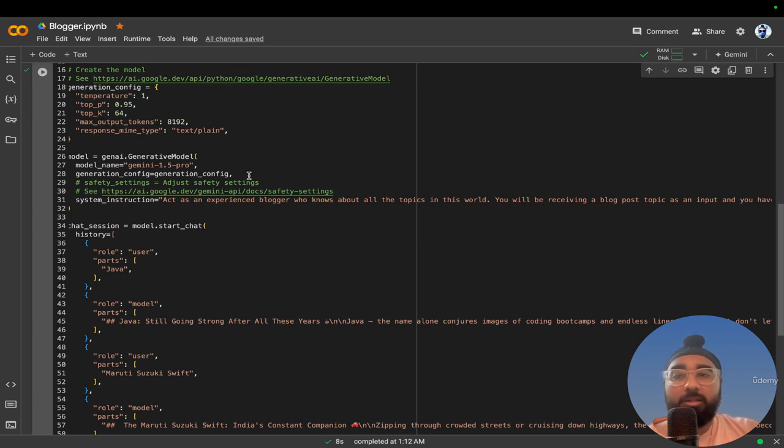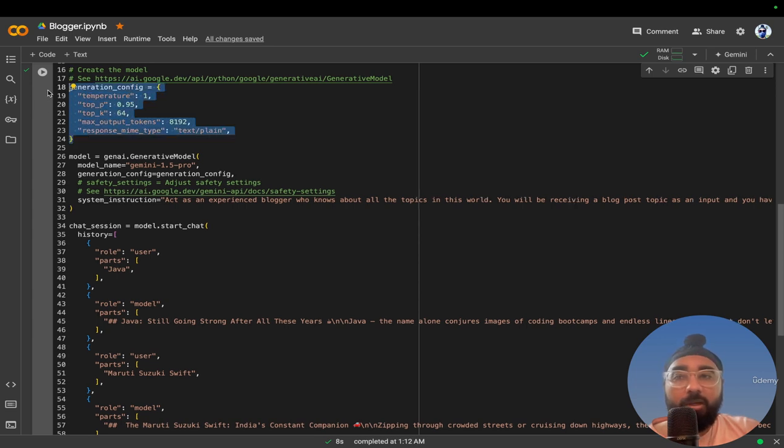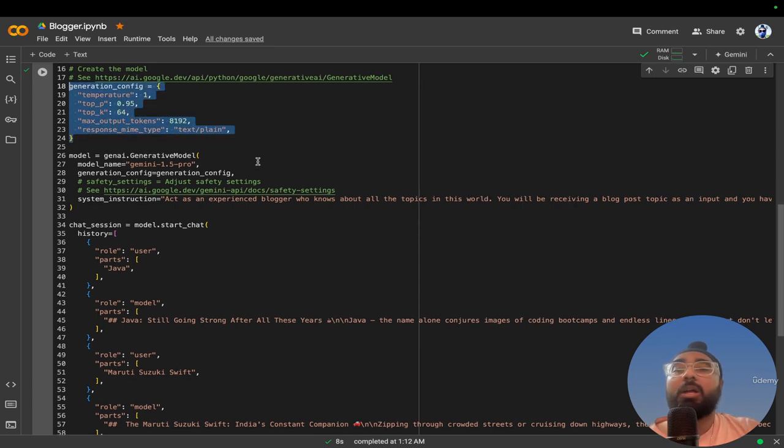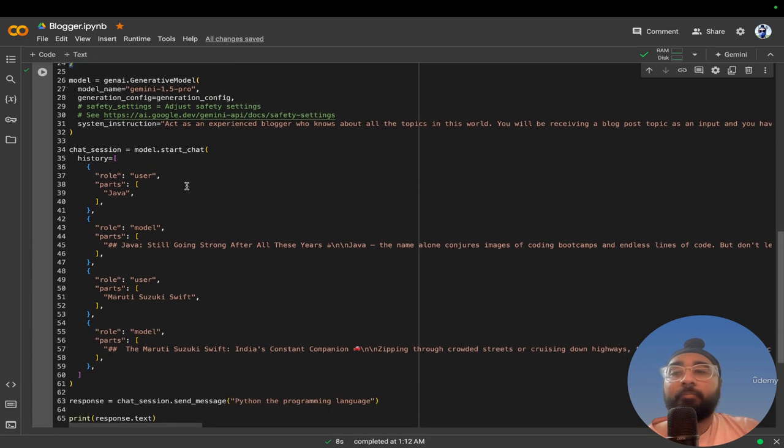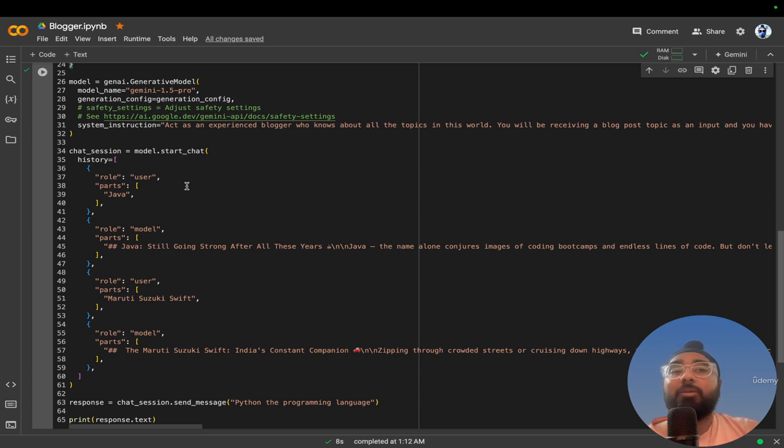The generation config has been imported, which was defined above from line 18 to 24. Along with that, the system instruction is already in place, which we had given in the Google AI Studio UI. After that, one training dataset chat that we had with Gemini is simulated here so that Gemini remembers what kind of chat we are having, with some dummy inputs and outputs.